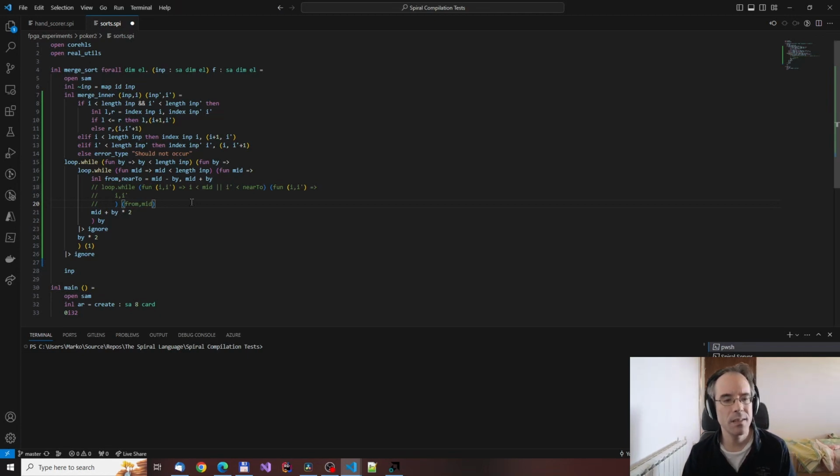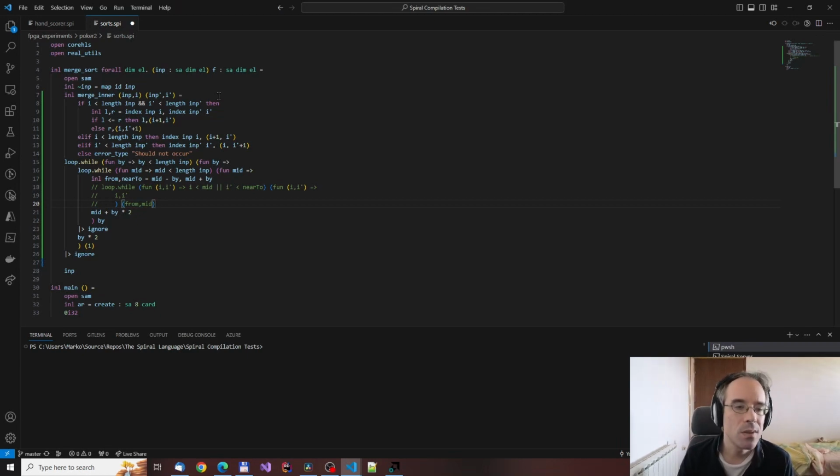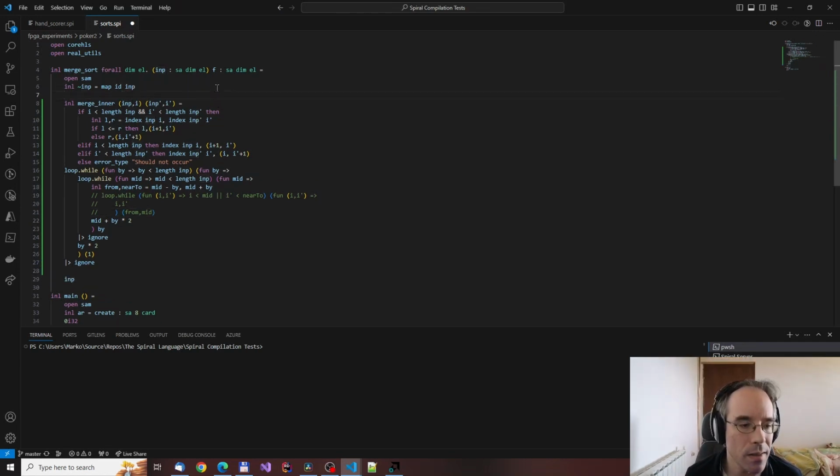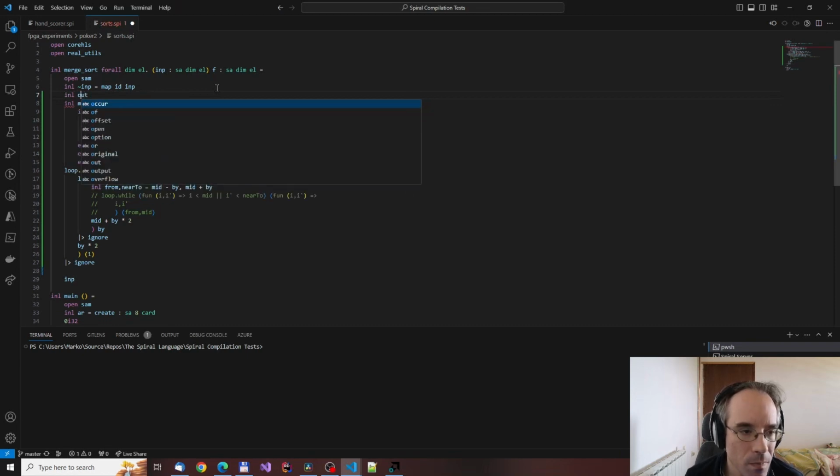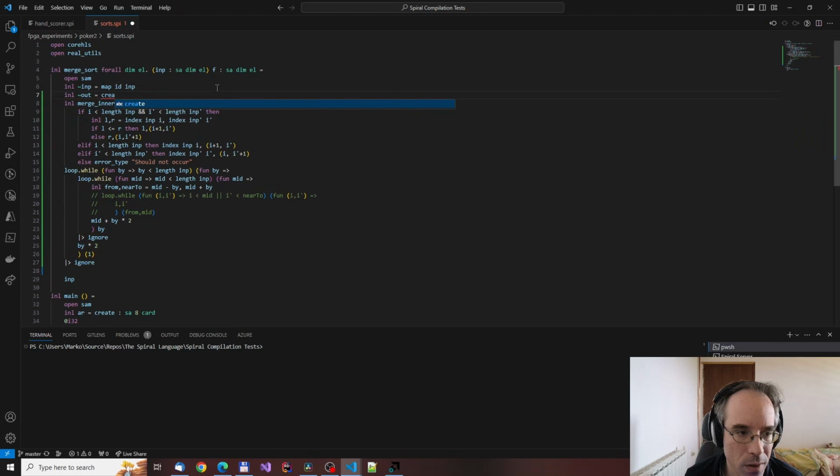For example, if these weren't value arrays but references, we could keep swapping the input and the output arrays. For example, we first do a merge into the output, then we do a merge into the input, and so on, and then output the final array. Fine way of doing it, but these aren't references. So, okay, here's how we're going to do it in the easiest way possible. Inline out. We'll create a new array, and this should be like a copy of the input as well, maybe.